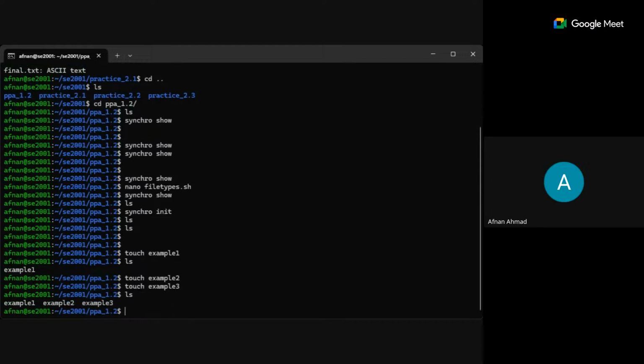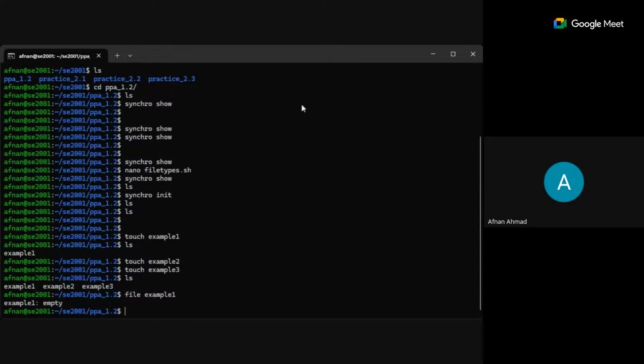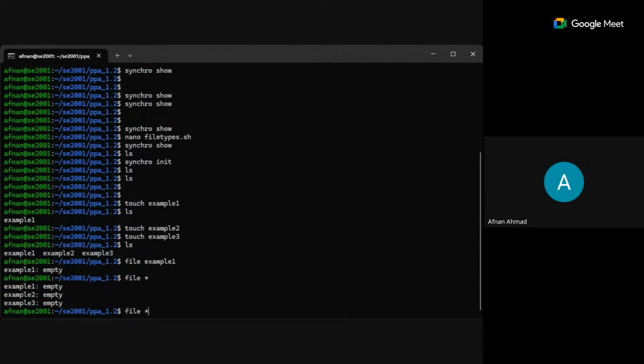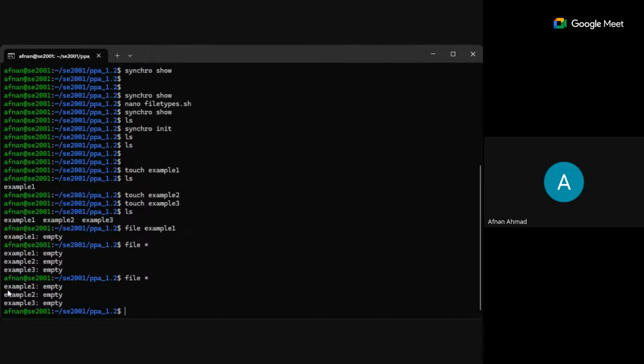It is saying I need to figure out the file type for all files, right? So in the file command, I'm going to give something to specify for which file I need it. For example, if I give file example one, it says empty because all these files are empty. That is fine. I want to get it for all files, then I can use asterisk, right? This is like a regular expression that you give. If you do this, you see all files which are present in this particular directory, you get the name of each file and its type. All files are empty, which is fine, but if there are other types of files also, it will give us that. So what you need to do in that script is basically this.